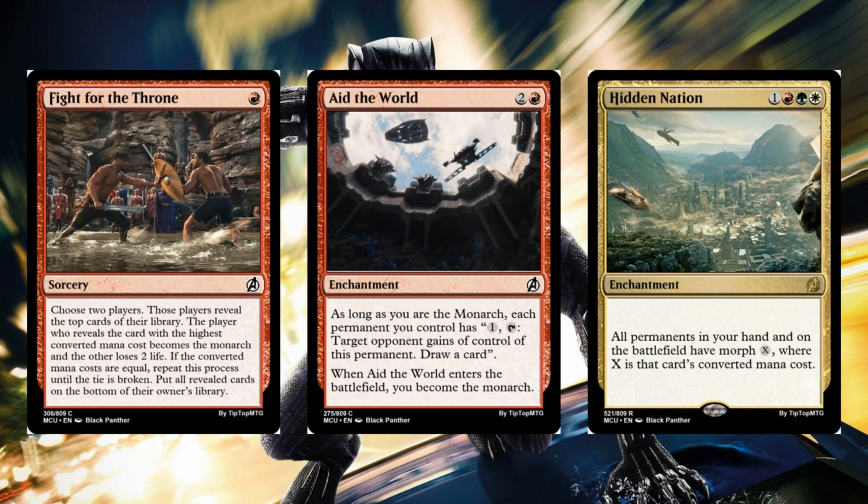And there are cards that actually work like this, where people are revealing their top card in order to see who wins. So this is kind of like playing a game of war, but whoever wins the war becomes the monarch. So that's pretty cool.